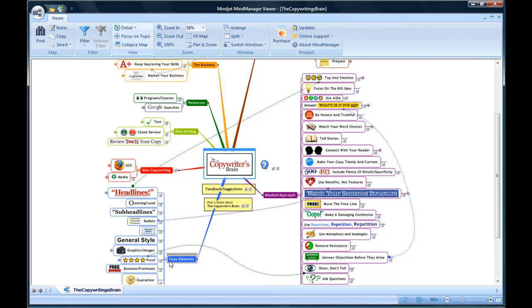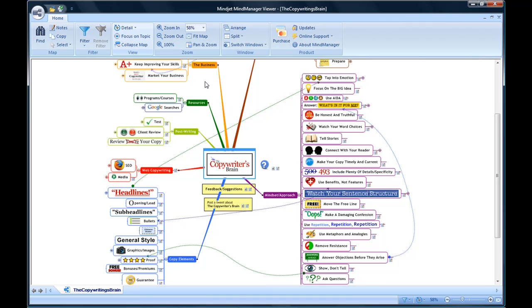Then you come over here and look at the different items related to copy elements, such as headlines and opening leads and subheadlines and bullets, and come over here to web copywriting and then post copywriting. And once you're familiar with all these different things, or you have a basic grasp of them, then you can take the next level.